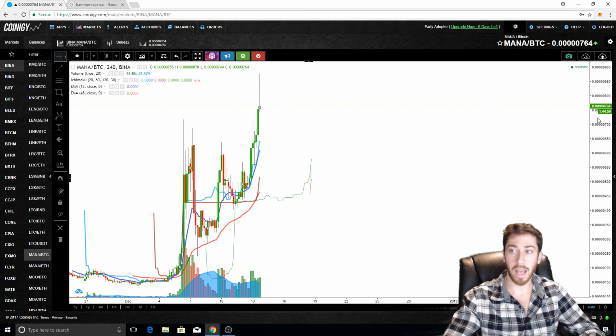If I own it, I'm waiting for the candle to close. The candle closes over here in an hour and 44 minutes. I'm not selling right now. In the next hour, 44 minutes, this candle could fill back up and go even higher. So if the candle closes like this, I'm going to be looking to exit my position, definitely take some profits, or at least watch it closely while I see the next candle.